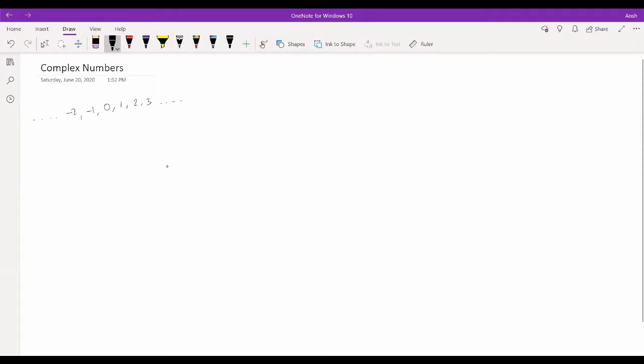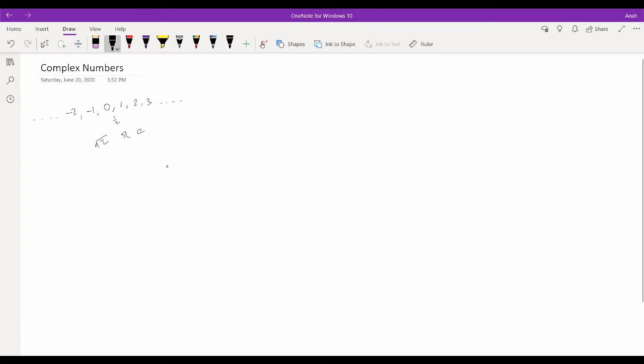After the integers, we introduced the concept of fractions and rational numbers. So this would be in the form of a over b. And then from then on, you went on to irrational numbers. So you had radicals like square root of 2 or the cube root of 75. And you also had more transcendental numbers like pi and e, etc. Adding on to these, we created the real set of numbers, which is what most of you work with pretty comfortably at this level of math.